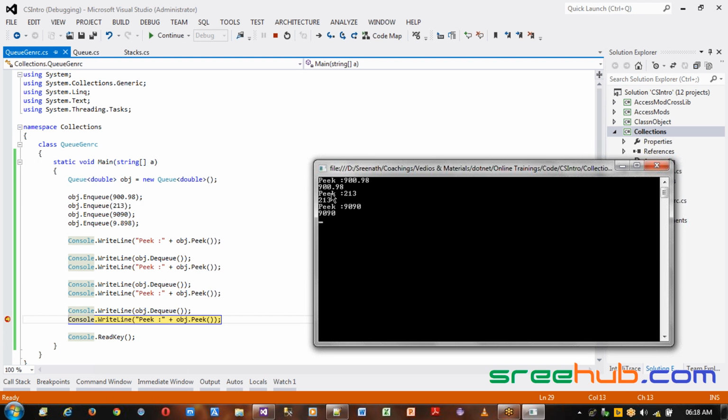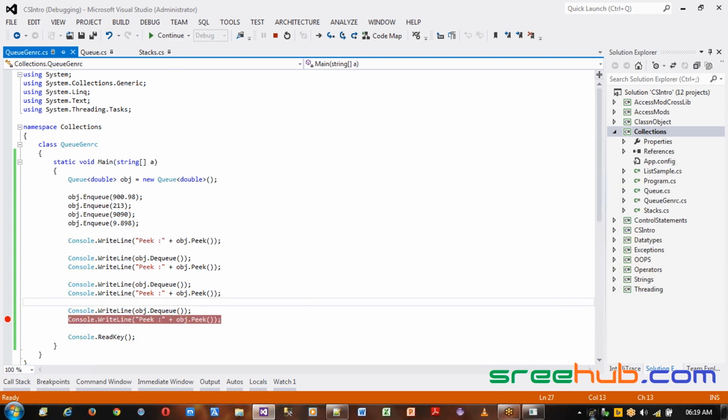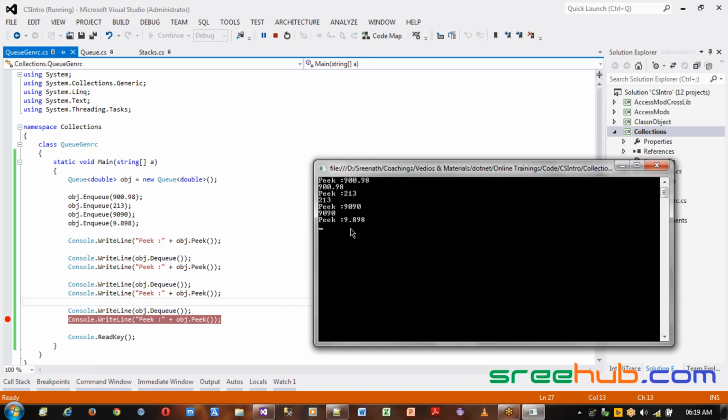And you can see the output which we got, the dequeued value, is 900.98. In the same way 213 got dequeued, 9090 dequeued, and then you have 9.898, which will be the peek value. 9090 will be dequeued next.